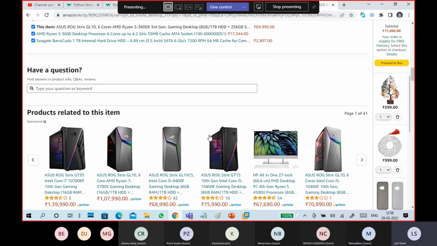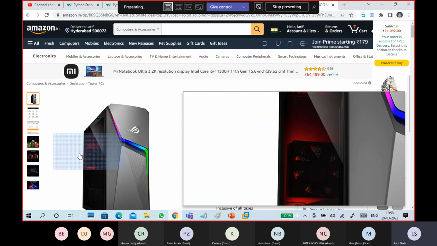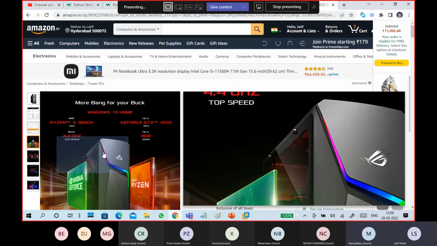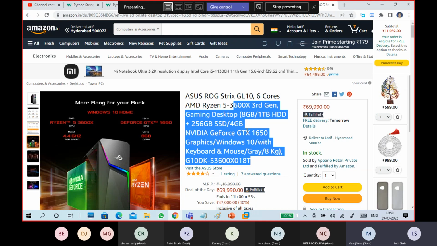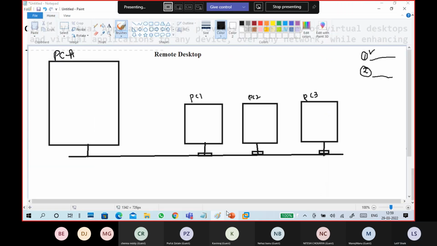Lesser the cost, lesser facilities, of course. But a normal desktop like this costs more, and we can install a normal operating system like Windows 10. We run games and applications, so a large amount of working support is there.